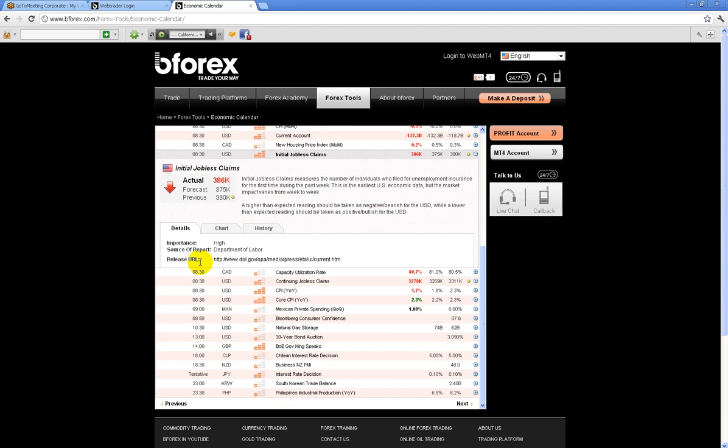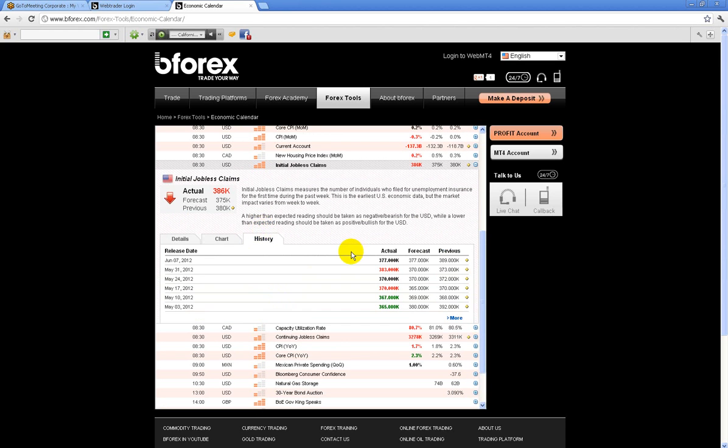On the details, you can see the release URL, so you can check it out. The history. We saw that it moved, that it went down a bit, that it was very stable. So we're kind of expecting some improvements maybe. So this is basically it. You can invest in the US dollar. You can keep track of every event. If the dollar is going to go down compared to the Euro, the dollar is going to go up compared to the Euro USD as well. This is the time to trade.